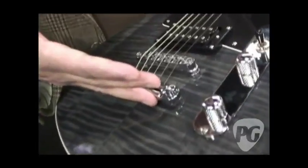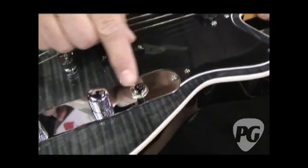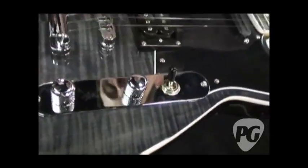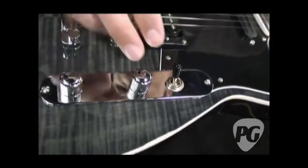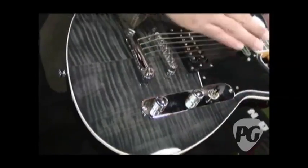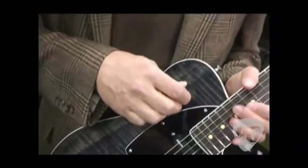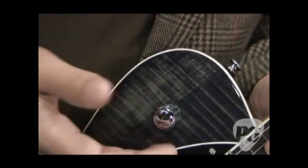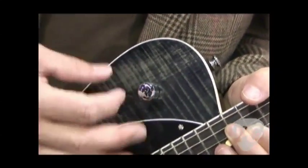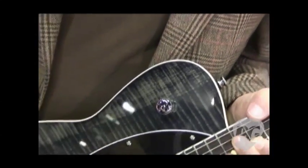Two-point bridge setup here. This is kind of a custom feature — this toggle switch. Typically you would have the slot-type selector; we replaced that with a toggle switch. It has an up and down angle to it as opposed to going across, but the cool thing is the user can adjust it to just about any angle they want, whatever's more comfortable for your finger sweep. Then we have a master volume, a master tone. And this here is the Reverend's secret weapon — the bass contour control. What this does is it rolls off bass frequencies, allowing you to re-voice the pickups. You can go from a thin, percussive-type tone with it off, then put it all the way up and you have your standard thick humbucking tones, so it makes the guitar very versatile.